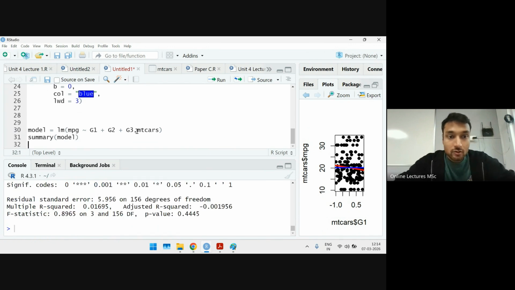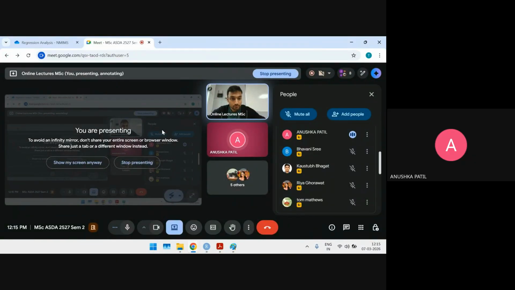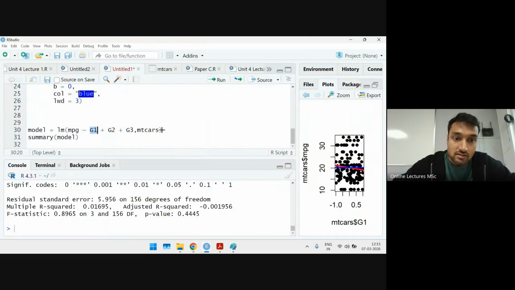Do you appreciate that G1, G2, G3 are garbage variables? This is because the variables were created in a fashion that they are garbage.